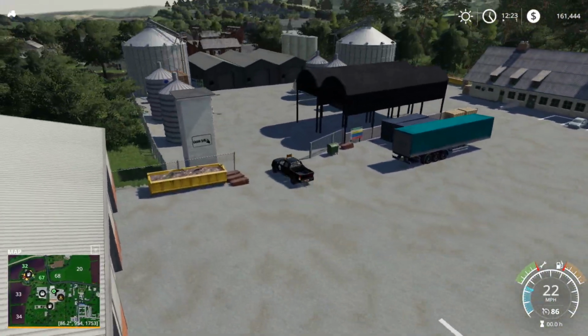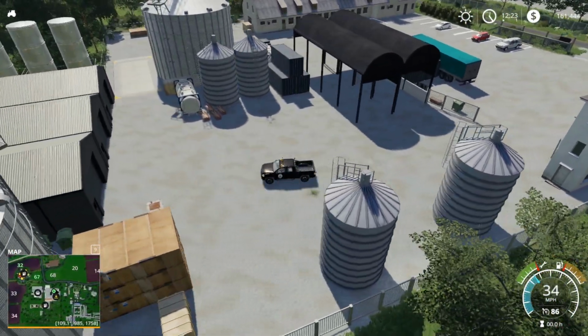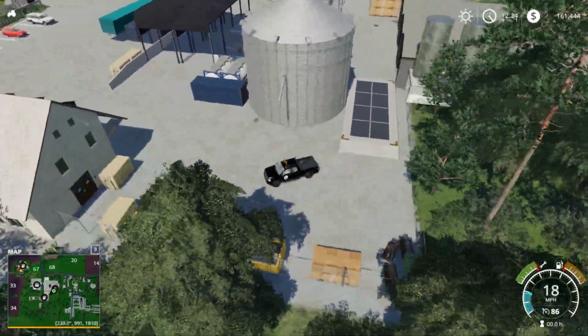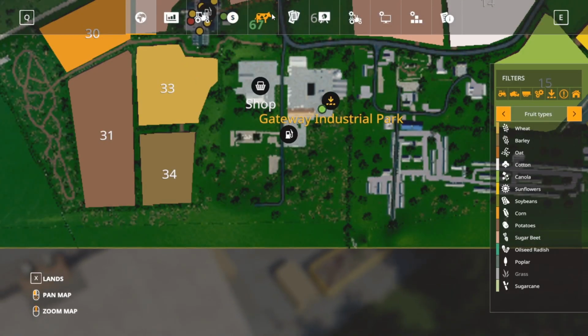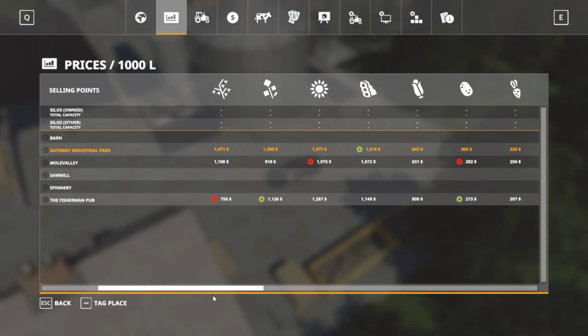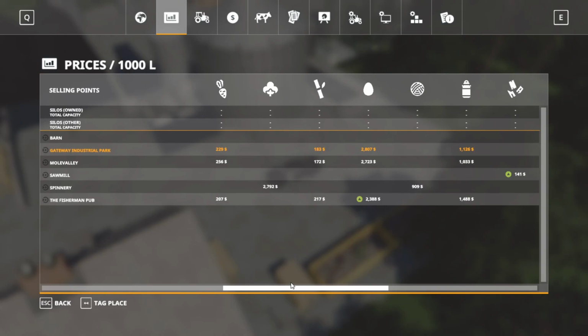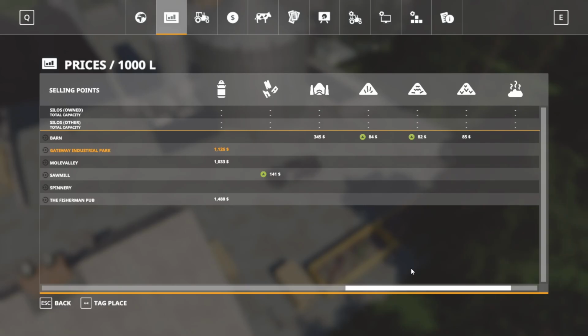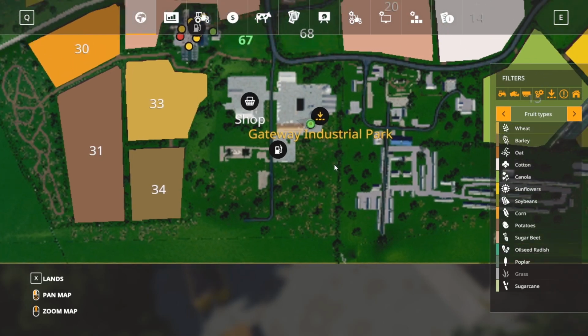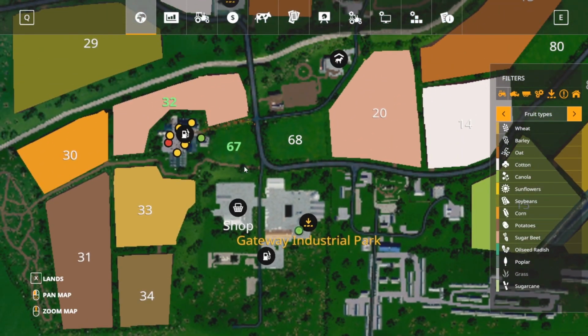I do like that you have enough room to turn around and move around in here, so that's kind of nice. So this is the Gateway Industrial Park. If we go into here, Gateway Industrial Park is going to buy wheat, barley, oats, canola, sunflower, soy, corn, potatoes, and sugar beets, which looks like you have several points for those, which is kind of nice. Sometimes you only have one, so you're just waiting for a good price at the one. Then they're also going to take sugarcane, eggs, and milk, so basically quite a bit of stuff, which is nice. Okay, from here, we've seen this section.